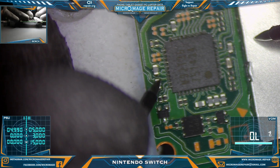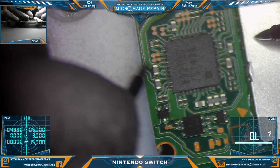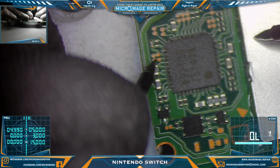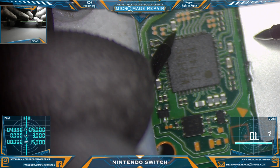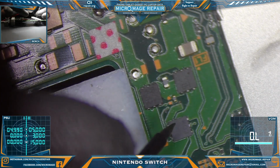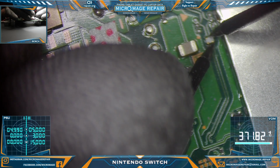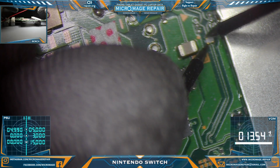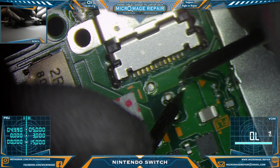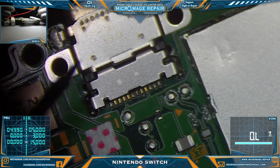Okay, and follow the traces. Okay, in this case we have 2 traces going to the chip. So one side on the capacitor will always be ground. One of those sides is going to be grounded, which is that side. Our CPU cap seems okay. Check our MOSFETs. Check our filter. Jump up here and check our invincible fuse. Still being invincible.